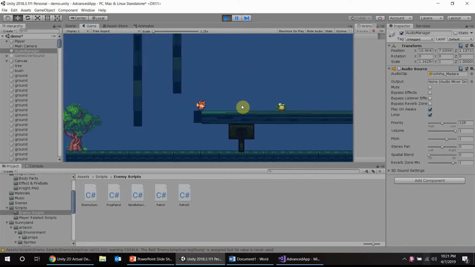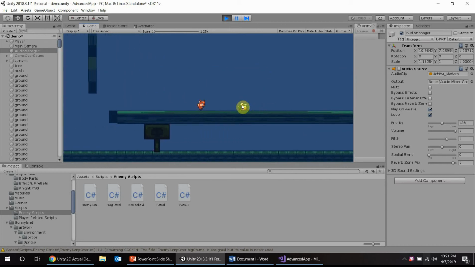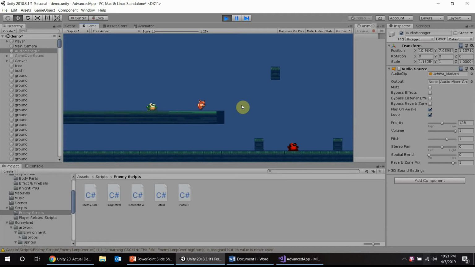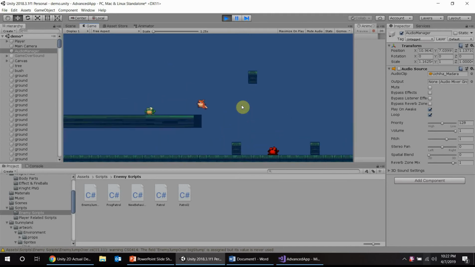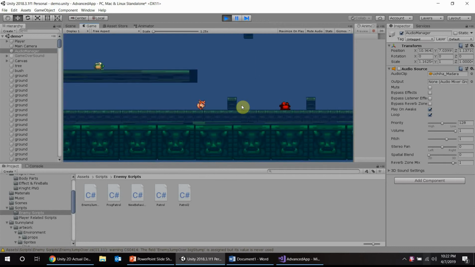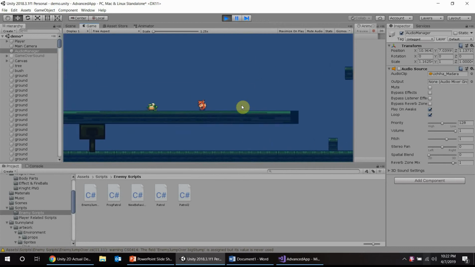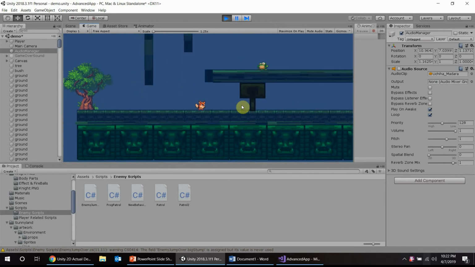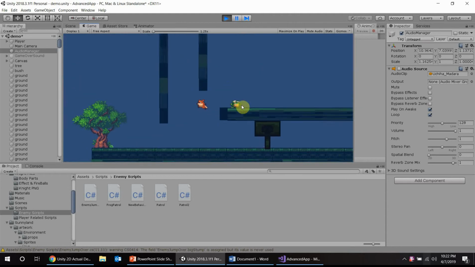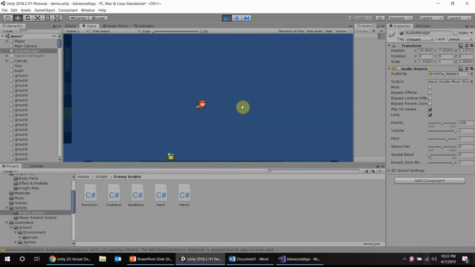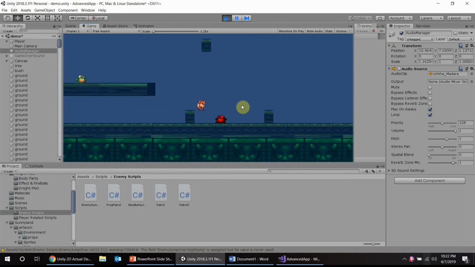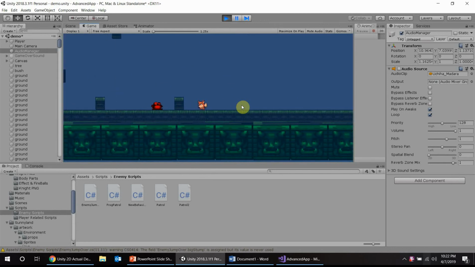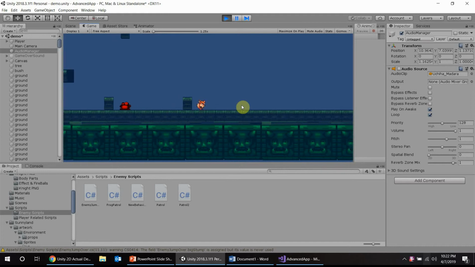So here I am in the Unity game engine, and as you can see I have this frog here, and I have that red frog here. I've just marked them by color to differentiate which script is using which. This one is using my old script where he detects if there's no ground below and he'll change direction. And then this one will detect walls. I don't know why it's a little funky on the right side when it detects, but I'm going to try to get to the bottom of that.